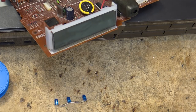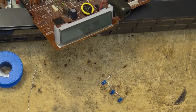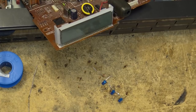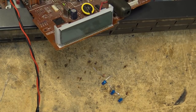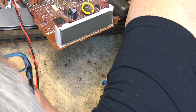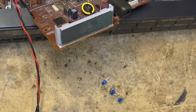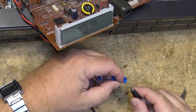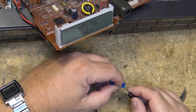Go find myself a resistor now to limit the current. I'm going to go with about a 220 ohm resistor on here. That should be plenty for 12 volt or even 9 volt. I don't know what the input is, but it wouldn't be more than 12 volts. But let's just take a look at this. I'll power my power supply. I'm going to power this up. I think my power supply is set for 9 volts here. So, yeah, my power supply is set for 9 volts. So, we'll just take a look at what this looks like. Negative to the cathode.